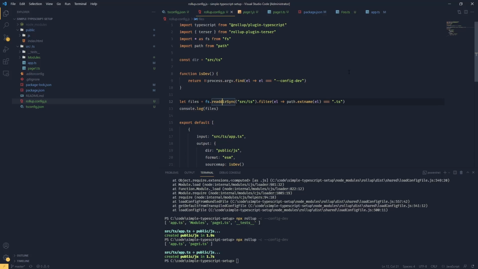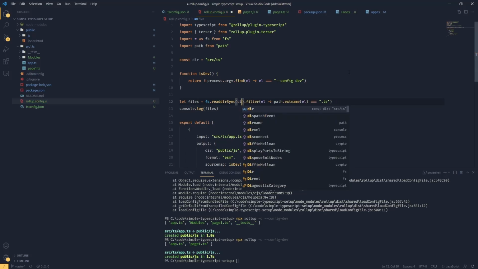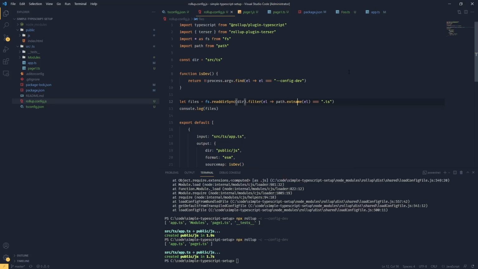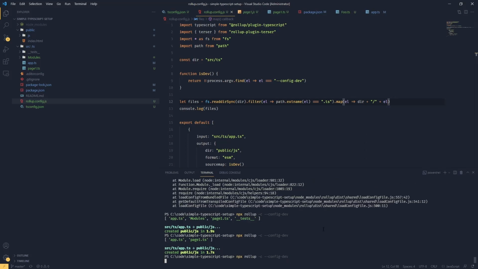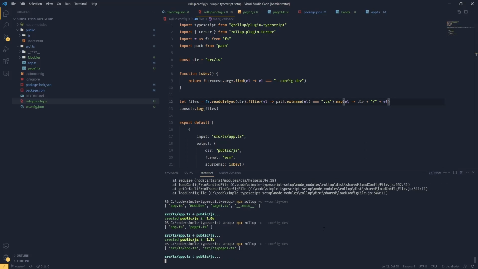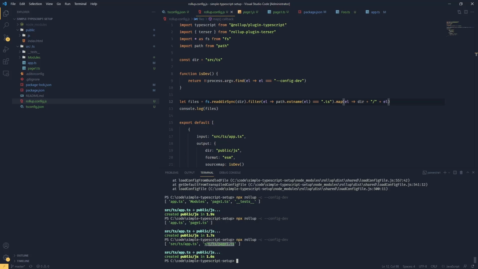So then we can pass this in there, and additionally, after it was filtered, we can run a map, and for every element in the array, we're going to return the directory plus a slash plus the element. And if we run this now, we should get our files with a path.